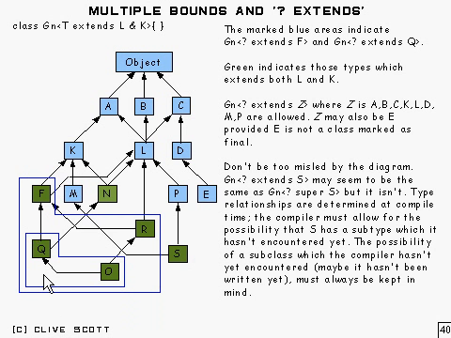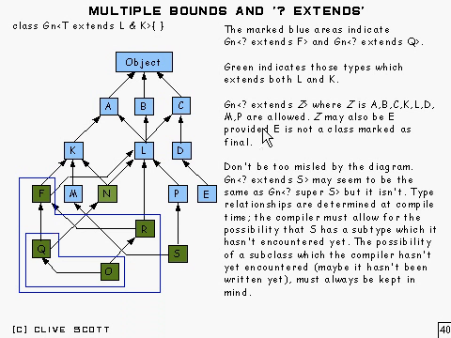And you can see from this pretty obviously that it's going to be the case that Gn of something which extends F is going to be a supertype of Gn of something that extends Q. And that's exactly what you'd expect, and as far as I can tell, this all seems to work perfectly fine. Now, there doesn't seem to be any bugs in the Sun reference compiler, at least none that are obvious as far as I can tell.